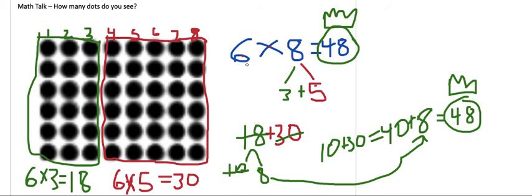So these are just 2 different ways that I saw this array. You might have seen it in a different way. If you didn't see it in these ways, rewind the video and see if you could actually see it in the ways that I just showed you, or maybe another one.